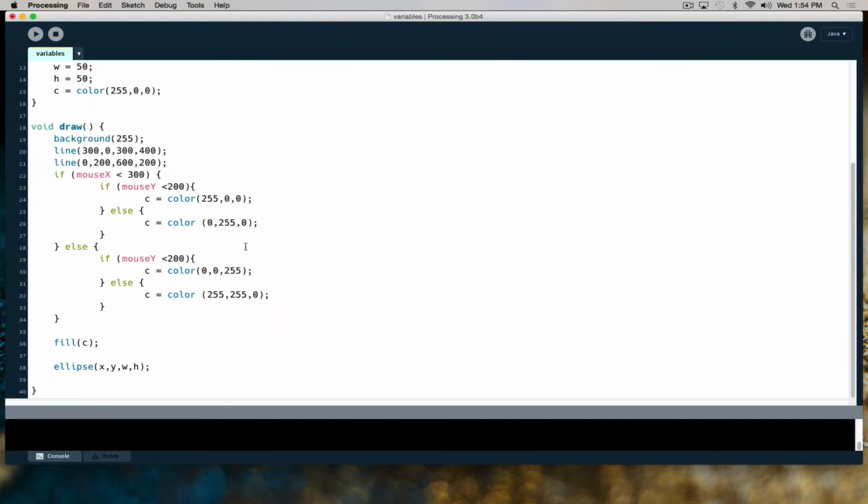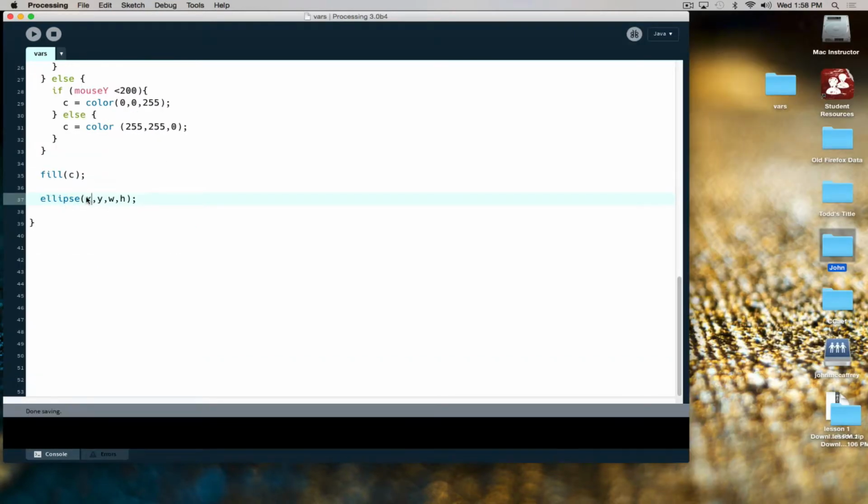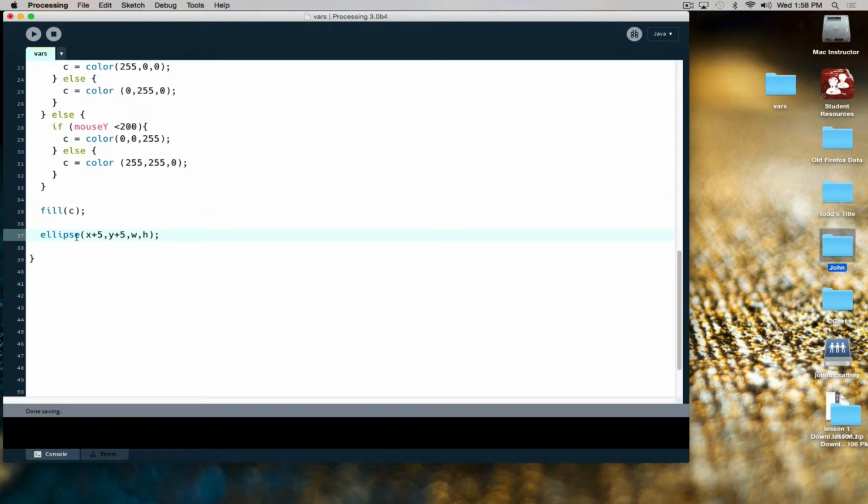So if I were to say something like, x plus 5, and try again, it's misbehaving there. So if I'm adding the same thing twice, and that's representing the same value, it would make more sense if I wanted that to maybe be an offset.